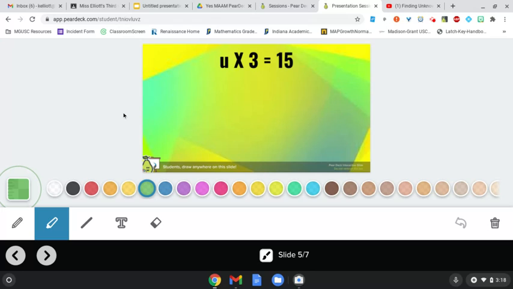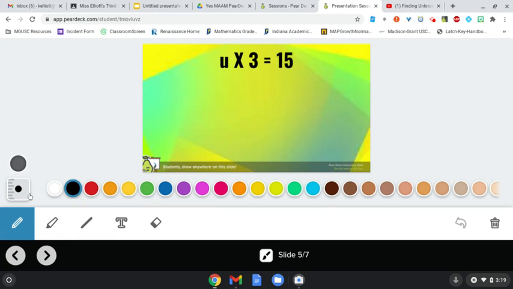The reason I'm changing these is because I want you to make sure that you are seeing that these change. The number may not change, but you can use pretty much any letter that you want. But we don't use silly letters or things that don't really work there. So what I'm going to do is try to figure out U times 3 equals 15. So I know that my total is going to be 15, and I'm going to have, let's go, 3 groups. So I'm going to go ahead and draw 3 groups.